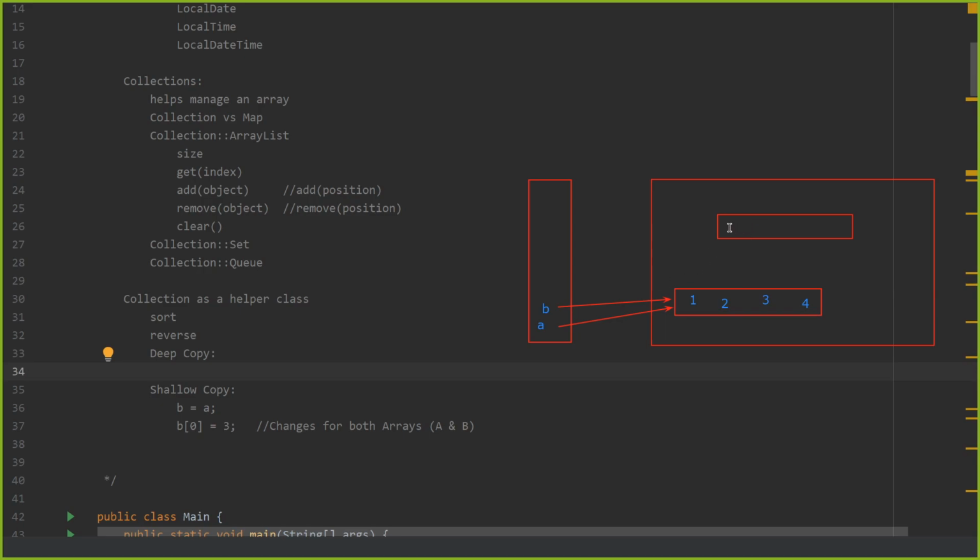In a deep copy, what it does is it actually copies the values, and gives you that new array. So now if you do any modification, it will only affect you and not the other variable that already exists. Cool? That's the difference between a deep copy and a shallow copy.